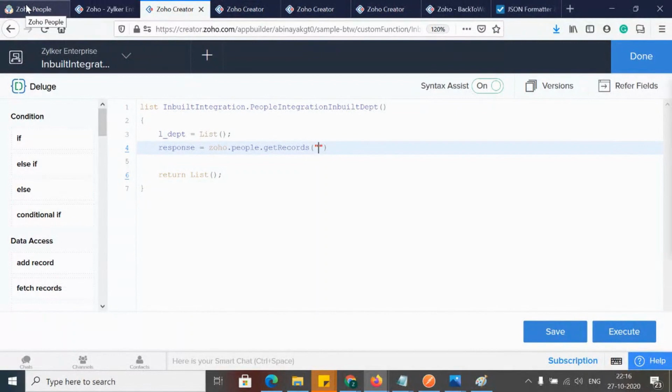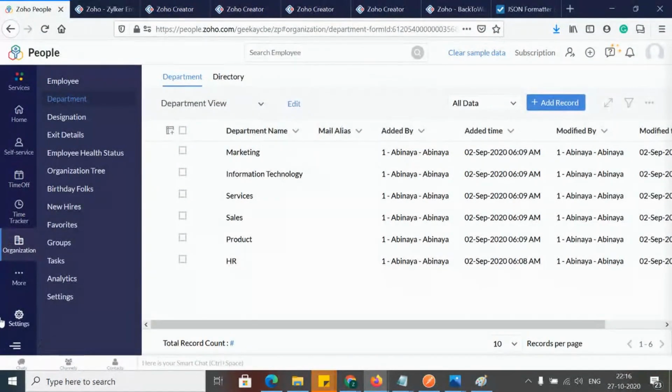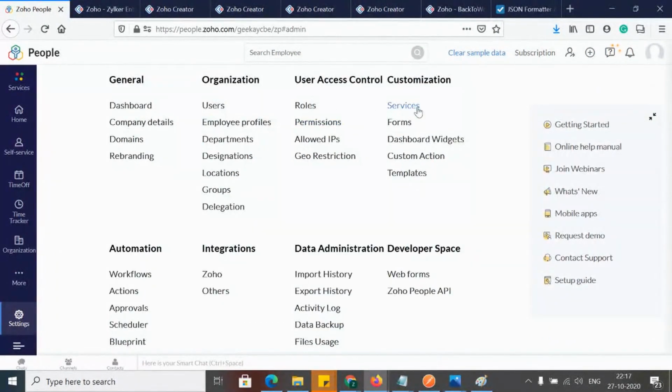Let's go to Zoho People to get the module name. If you want to get module names, field names, and the form properties for the inbuilt integration task, then we should go to settings. When you navigate through, there is an option called forms. And we also have Zoho People API. With respect to the inbuilt integration task, we should refer to the forms section. And with respect to the API, that is when we go for the OAuth and invoke URL task, then we should go with this particular Zoho People API option to get the field properties and form properties.